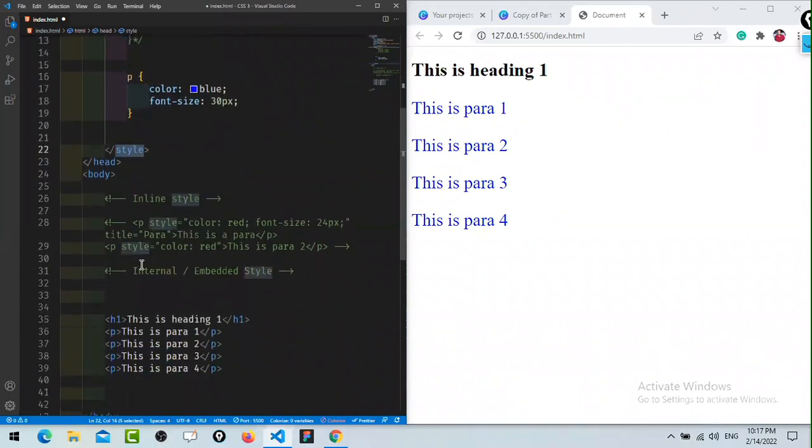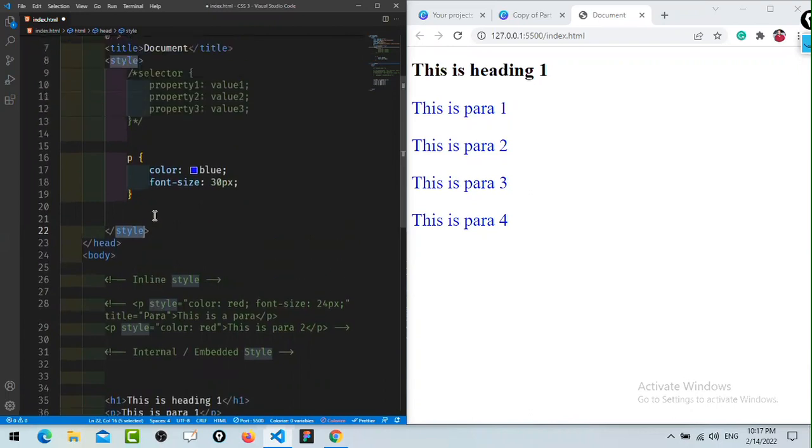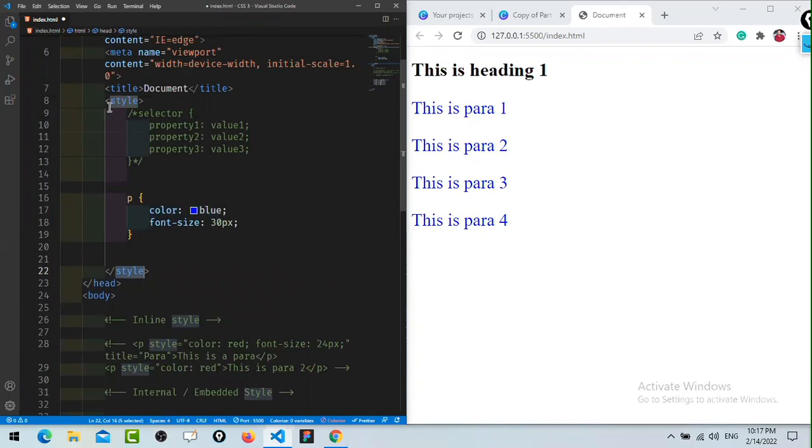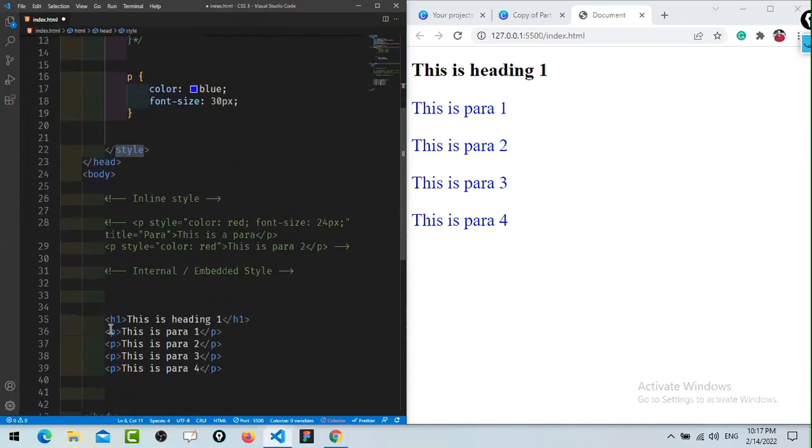But if you are writing, sometimes someone might ask, what if I write a style tag in body, will it work or not? So that's why I have written it intentionally, it will work. But you have to always remember the reason why we are writing it here is because of the line by line painting. First it is going to load the CSS, and then it is going to display these tags' values in the browser, and at that time it will apply those properties. So the browser will actually be aware of which properties I have to apply where.